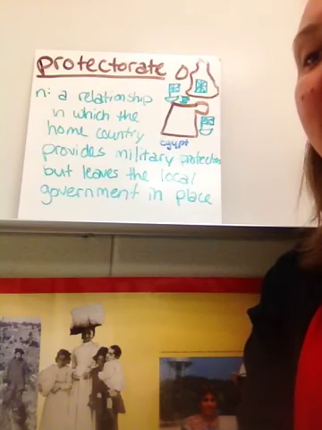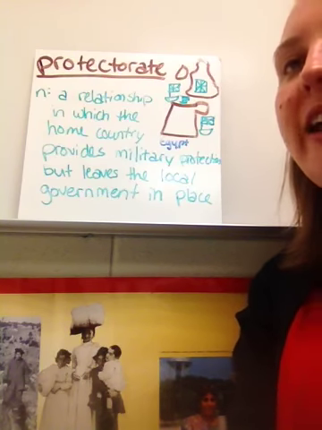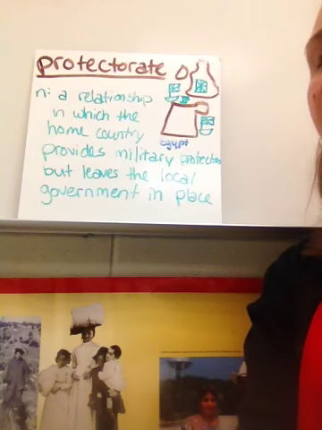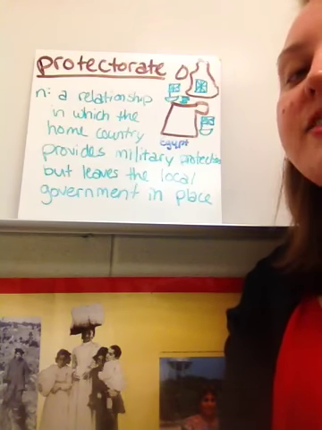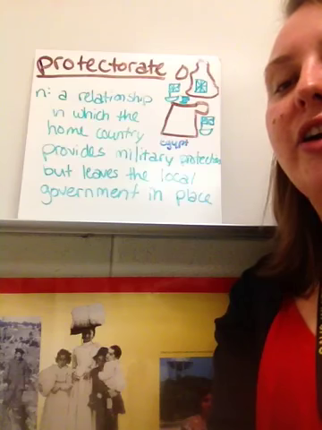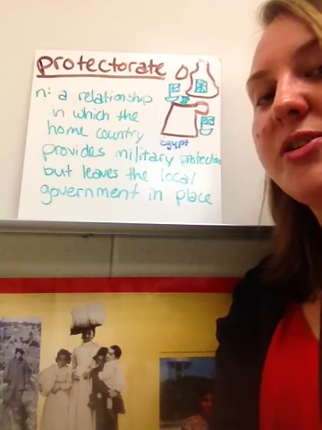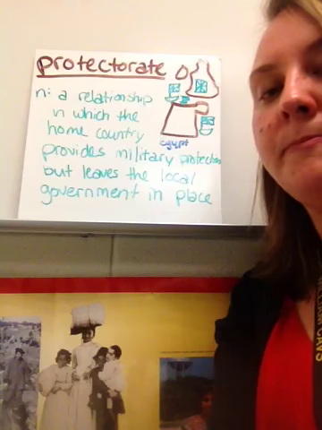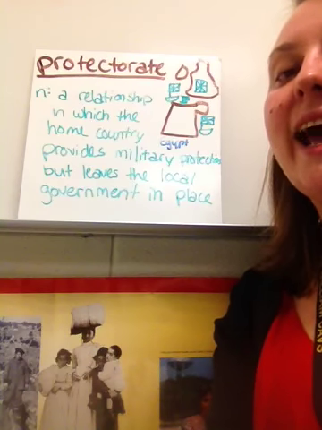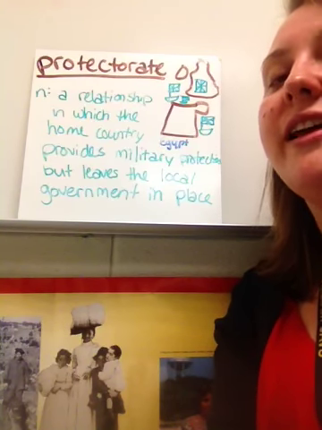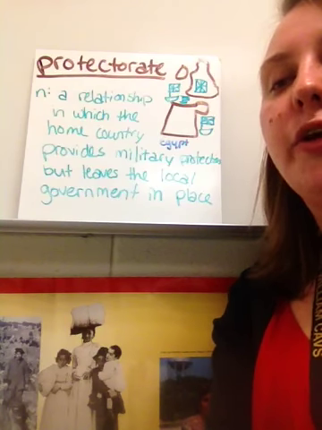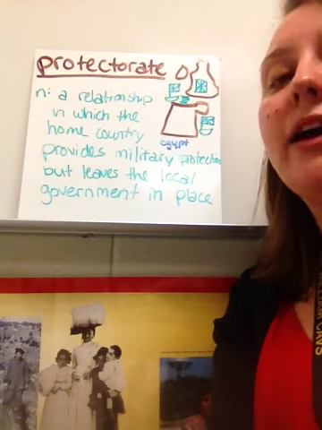However, in a protectorate, they have little influence over the government. The local government is still in charge. They are expected to take the suggestions of the home country. So Egypt's government was still expected to take some of the suggestions from Great Britain. But Great Britain didn't tell everyone in Egypt how to live their lives. They didn't govern how many taxes they had like the Great British government did in America.